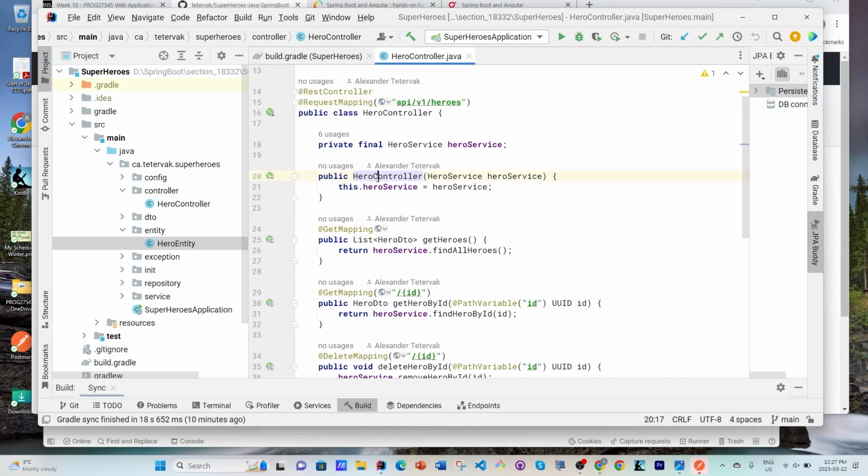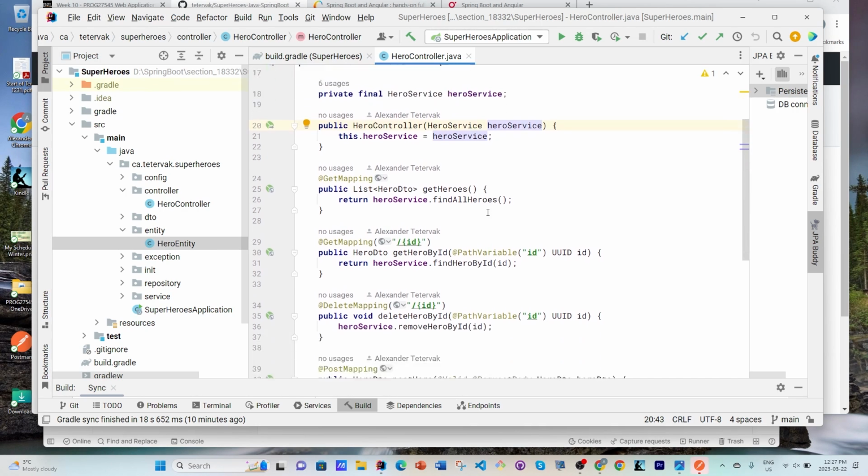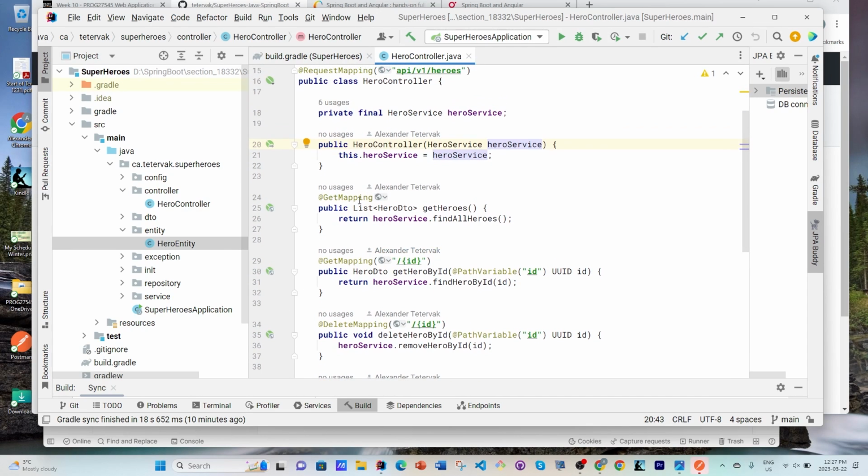Next, our hero controller is using constructor injection to inject the hero service. Hero service is a data service serving the data coming from the database, from the table heroes, defined in the hero entity. So it is injected into the controller. Now, get mapping doesn't have any address here.